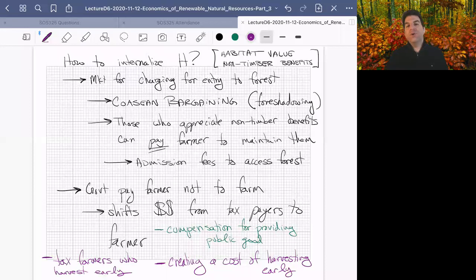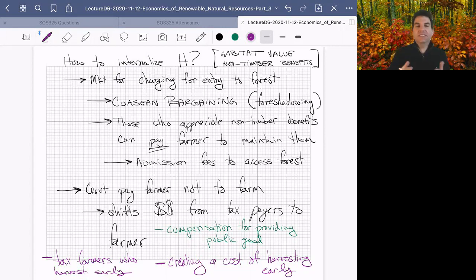That would be a more overt way to put a tax on farmers who are not doing the behavior that we want them to do. But a more covert way to do that is we give a benefit to farmers who do what we want. So we pay the farmers to do what we want, and that implicitly has the exact same effect of taxing farmers who don't do what we want. And so in both cases, you're effectively making a farmer pay for the negative externality that they're causing.